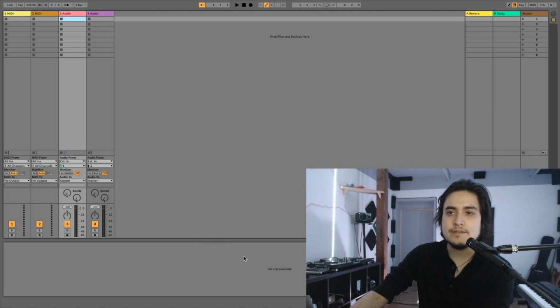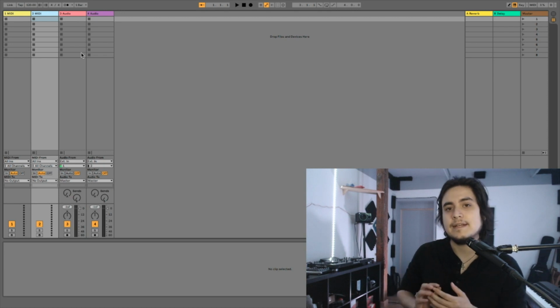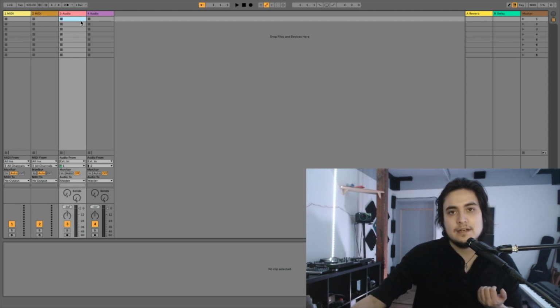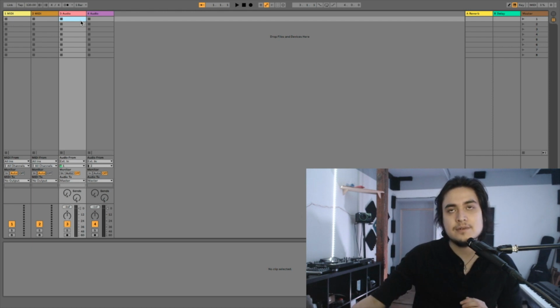The next thing that we need to know about is tracks. So these are pretty much where we are gonna place our sounds. You have two types of tracks. You have audio tracks and you have MIDI tracks. So audio tracks are where we are gonna place everything related to audio. Like for example, if you wanted to load an MP3 song or a WAV song in one of these tracks, you can do it. Also, this is where we will be loading our sample packs because those are in WAV format. Everything that is related to audio, like recording microphones or recording instruments, you will do it on the audio track.